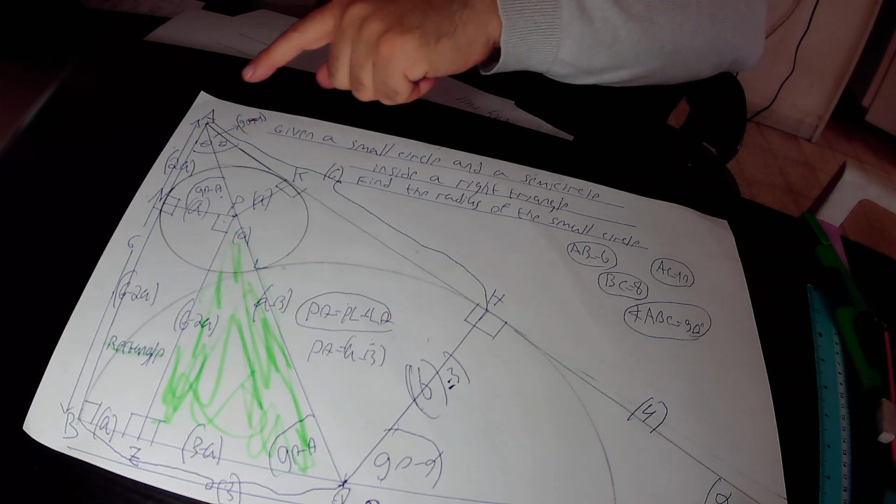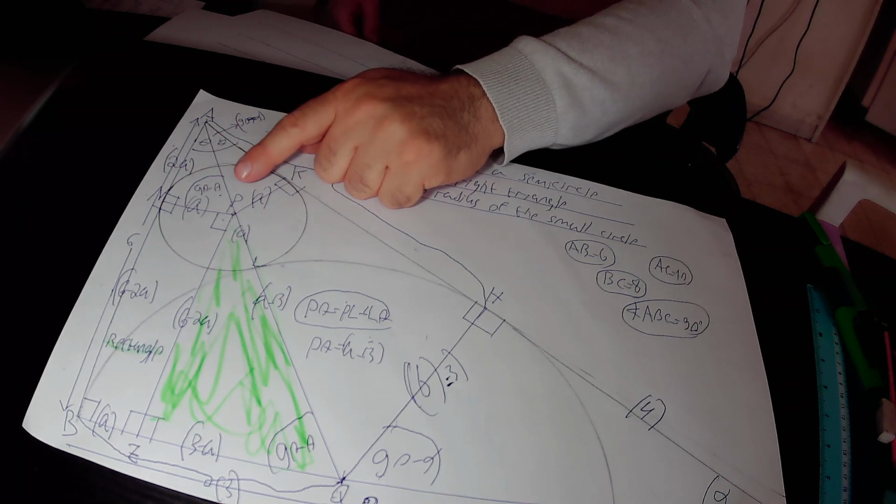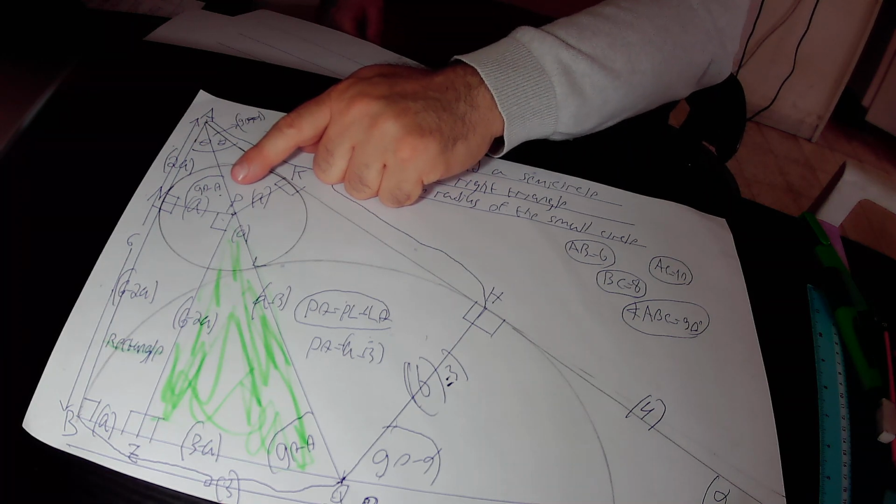Likewise, in the small right triangle ANP, this angle equals theta, this angle equals 90 degrees. Therefore, this first missing angle must be equal to 90 degrees minus theta according to the sum rule, that the sum of the angles in any triangle is equal to 180 degrees.